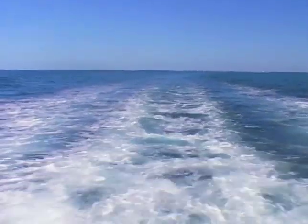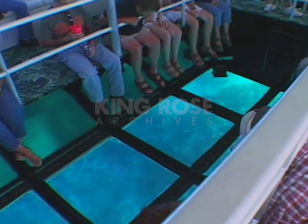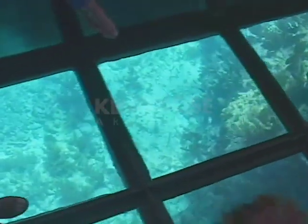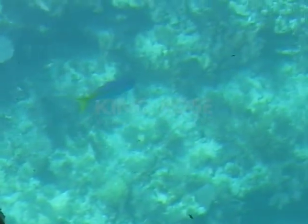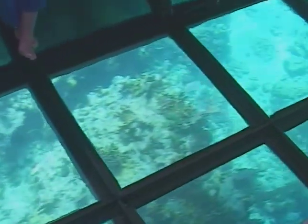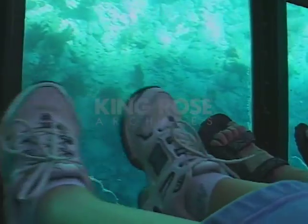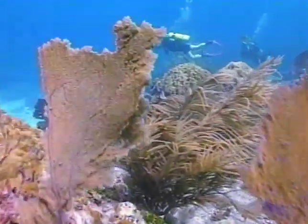Soon we were headed out for a trip to the coral reefs. Within half an hour, we were hovering over the Molasses Reef — named around the turn of the century when a Jamaican cargo vessel carrying molasses wrecked here. The backbone of the reef is coral, a primitive life form just one step up from a sponge. The Florida Keys are the only places in North America with coral reefs. These reefs support a thriving and diverse array of plants and animals, much like an underwater tropical rainforest. Getting a close-up look at this silent seascape full of colorful corals and swaying plants is a treat.